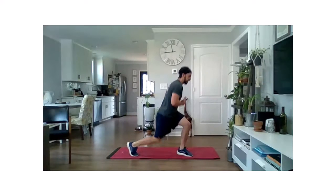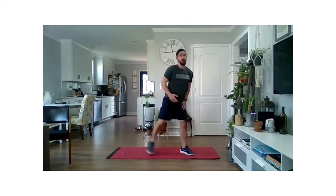Back and forth, just switching between those two movements as many times as possible. This is where that as many rounds, as many reps as possible comes in. 5 seconds. We're going to give it the last 3, last 2, last 1, and time. All right, go ahead and relax.